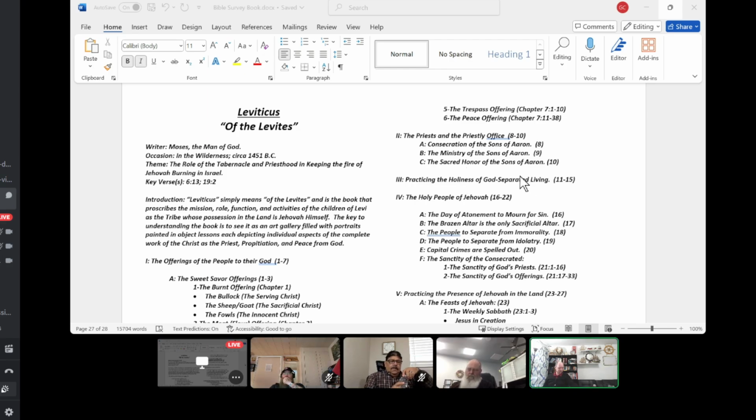And that brings us to this interesting moment in chapter 10. Actually, I want to read this to you. Leviticus 10, verse 1. And Nadab and Abihu, the sons of Aaron, took either of them his censer and put fire therein and put incense thereon and offered strange fire before the Lord, which he commanded them not. And there went out fire from the Lord and devoured them, and they died before the Lord. So when they came with their strange fire, God's fire jumped off the altar and killed them.